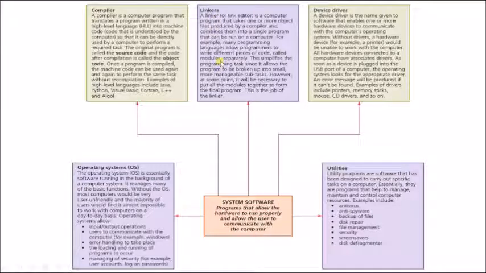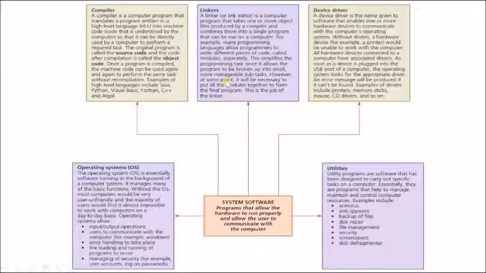Now, when I say linker, many programming languages allow programmers to write different pieces of code, which are called modules. You can think of these modules like the pieces of your Lego. This simplifies the programming task since it allows the program to be broken up into small, more manageable subtasks.